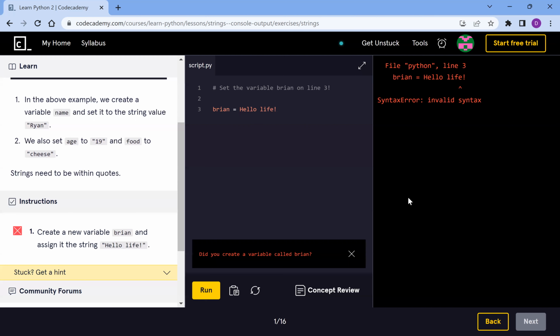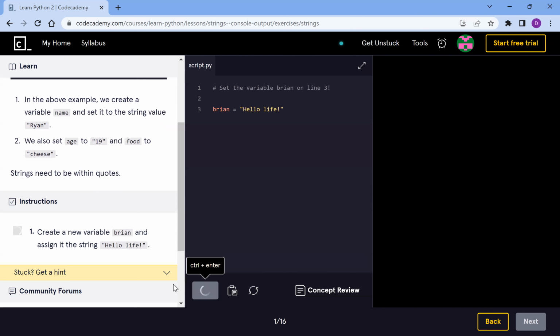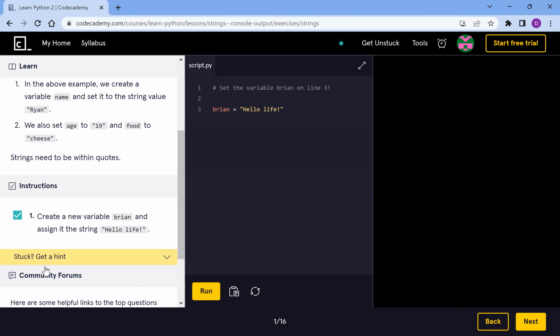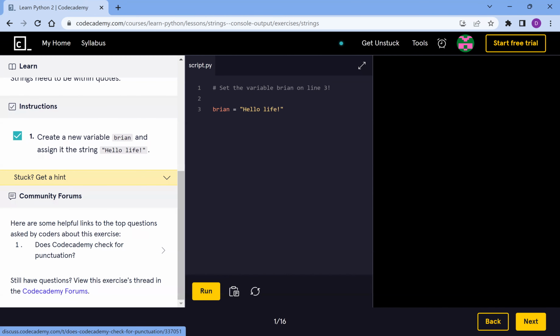So if we do put speech marks and stuff like that, let's see. Okay, if we do that and run, yeah, that is correct.